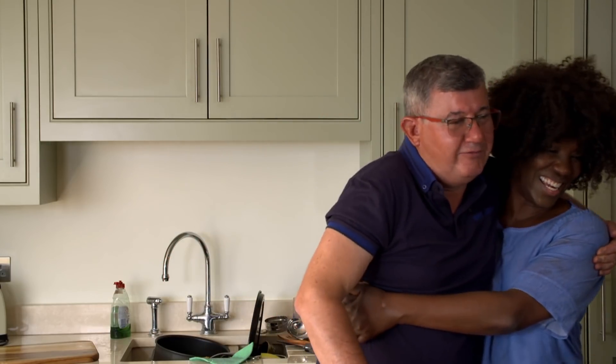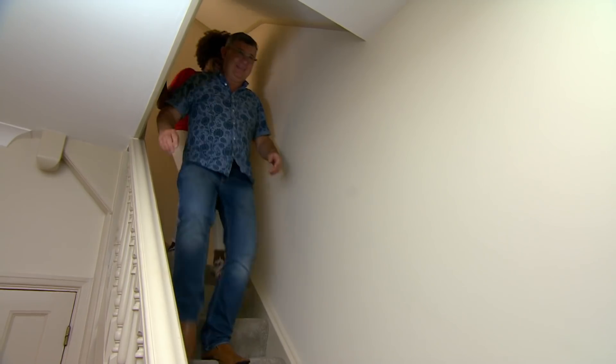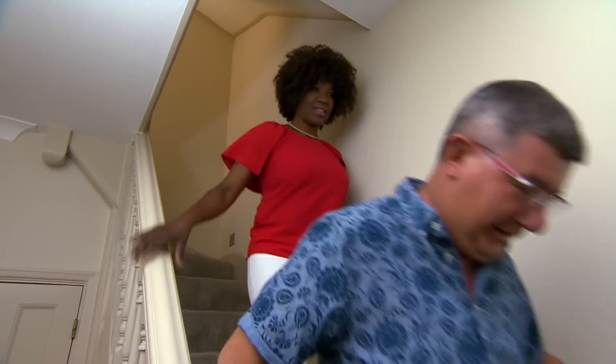Now all the cooking is done and the hosts go to get ready. Ian heads off for a little rest — "Sprinkling cheese is exhausting." Meanwhile, Danny declares she'll be watching for everything: "I will cut them slack... I won't. I'm looking for the big gaping holes to pick." After a quick spruce and a nap for Ian, they're ready for the night ahead.